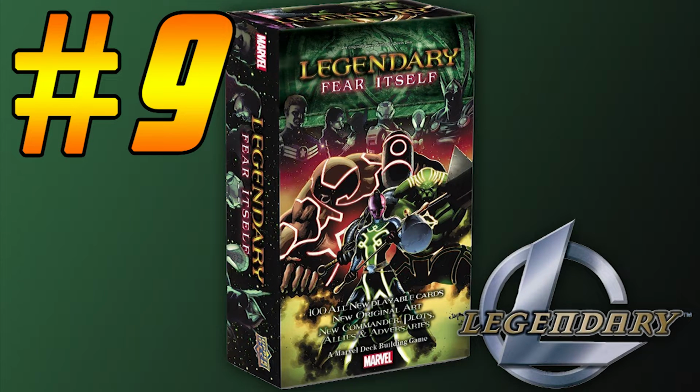At the bottom of my list is Fear Itself, the small expansion that was actually technically for the Villains Edition base set of Marvel Legendary. This is a small box that includes some villains from the Fear Itself storyline in the comics, which I'm not super familiar with, which probably contributes to part of why it wasn't that exciting for me. Also, the villain set, which we'll talk about a little bit later, isn't super exciting, and these aren't like big name characters or anything. There is some interesting stuff in there.